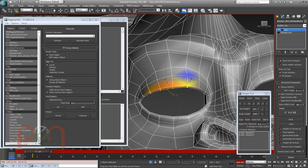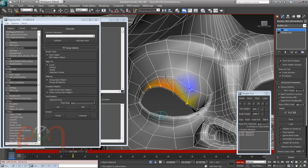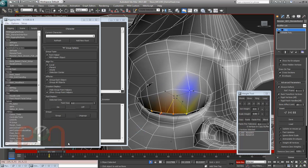So I think you can see that we're getting some nice curves going, and you'll want to get the same sort of thing on the bottom of the eyelid. The trick with the bottom of the eyelid is weighting it up, same thing, two bones, same kind of spread, and see if you can get them to fit and blend in so that you can actually get the eye closed on this crazy curve going. And the animator then can get, you know, almost a mad closed eye in a sense. So it closes up really nicely and blends back and forth really well.